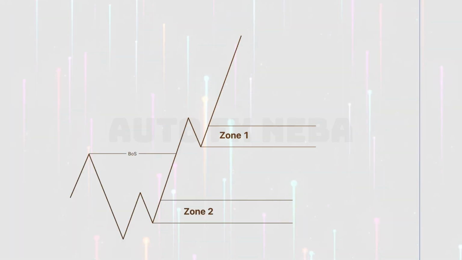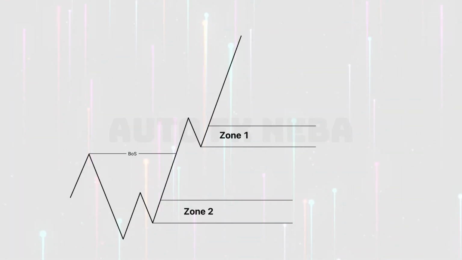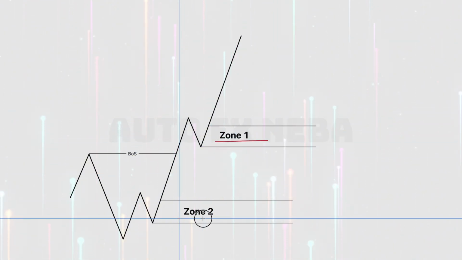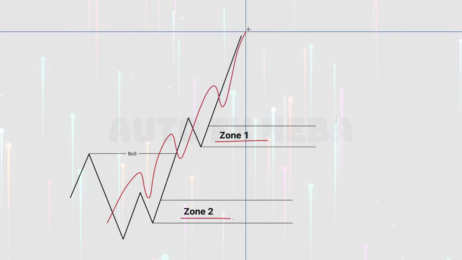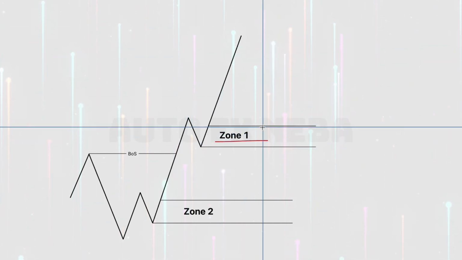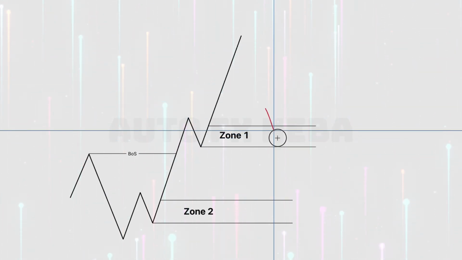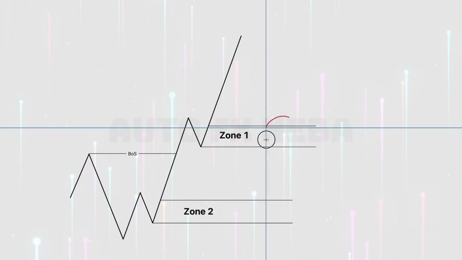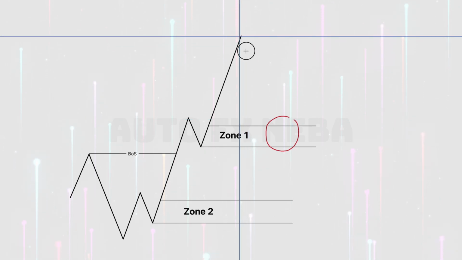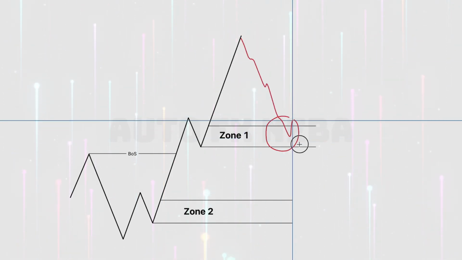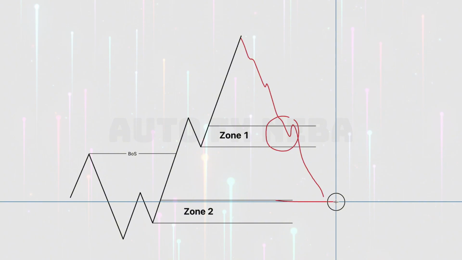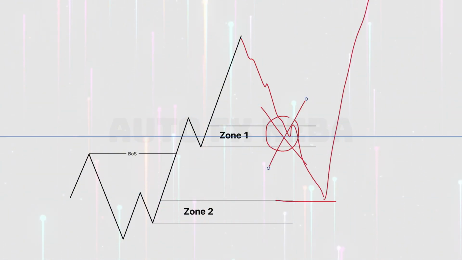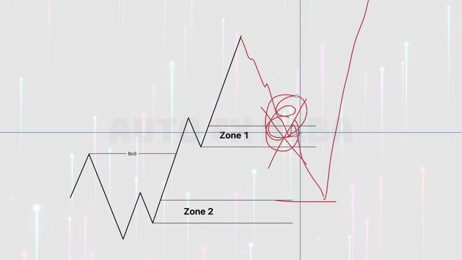Let's get to it. Sometimes when you look at a market, there will be multiple levels that you could potentially buy from. You may have a market moving like this in an uptrend, where there are 2 zones, or maybe even 3, to select, and you're not sure whether you should buy from this one, or you should buy from this one. Now, many times, if you buy from zone 1, you will actually see the market come down, and then trade through that level, filling zone 2, before moving in your direction, which means that you end up taking a losing trade. This is inducement.